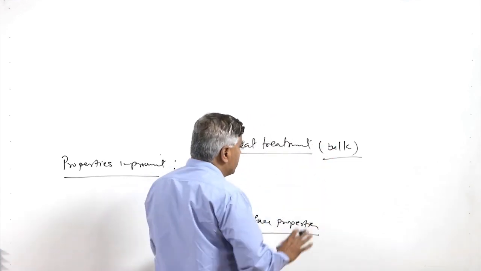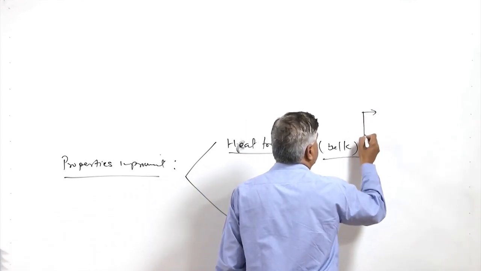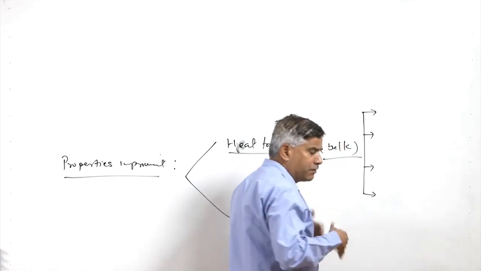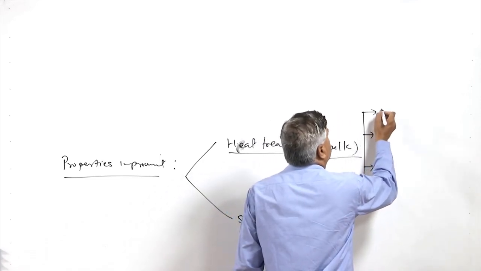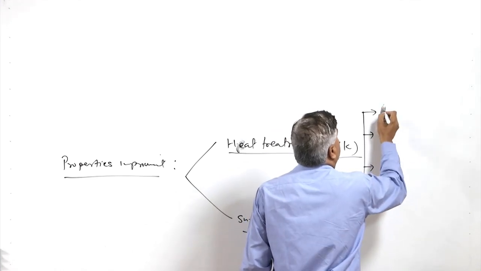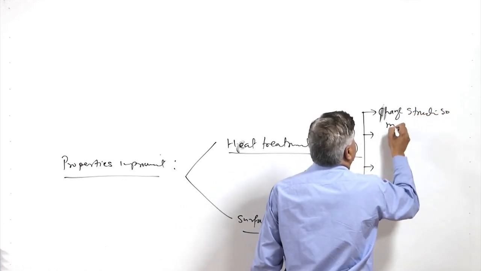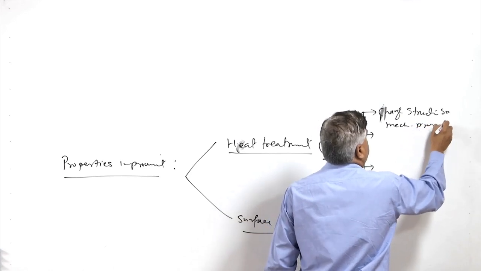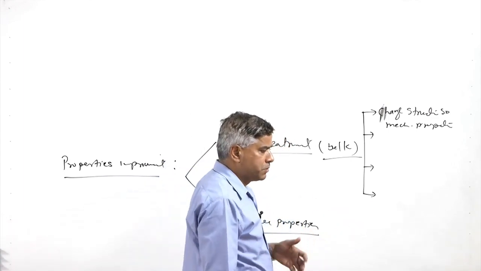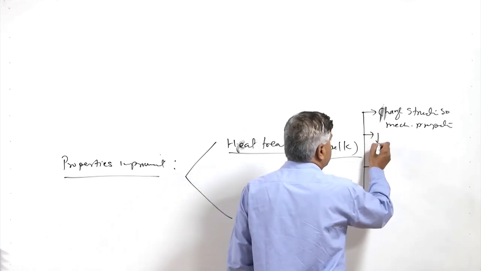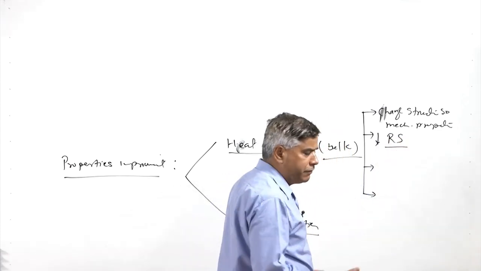Under each category there will be different functions which will be realized. When heat treatment is carried out on the bulk materials, it is done for different purposes. One of the main purposes is to change the structure of the bulk materials, so that we have the desired combination of mechanical properties. So mechanical property alteration is one of the objectives of heat treatment, so that the material can be used for the given purpose. Another is stress relieving, or reducing the residual stresses developed in the course of manufacturing by different processes.